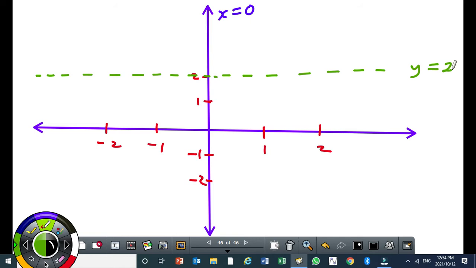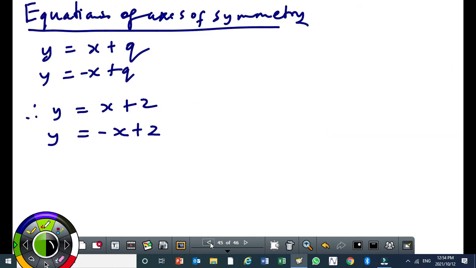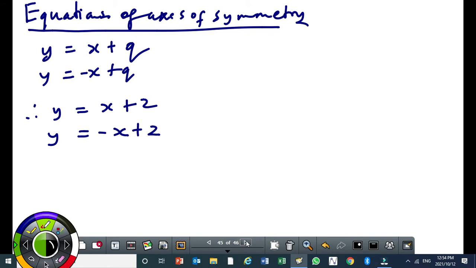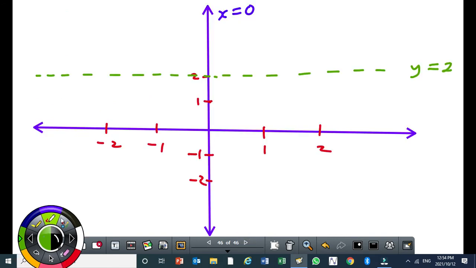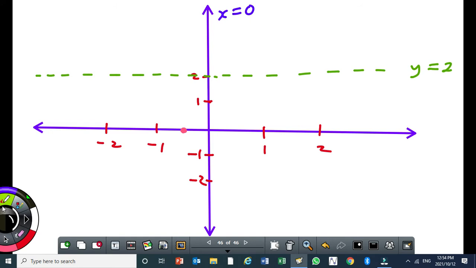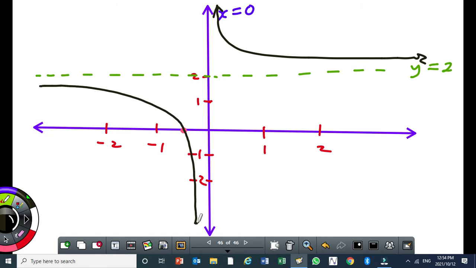We have an x-intercept, but there's no y-intercept. So sorry, we have an x-intercept, which is at x equal to -1, but there's no y-intercept. So if I go to x equal to -1, it will be somewhere there, right? That's where it is. Since I have to sketch my graph in the first quadrant and the third quadrant, when I draw it here, the first quadrant, right? Third quadrant, like that.